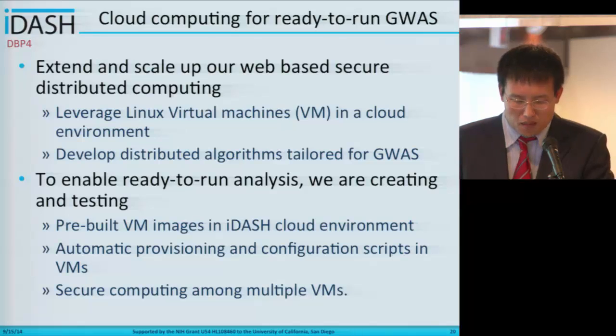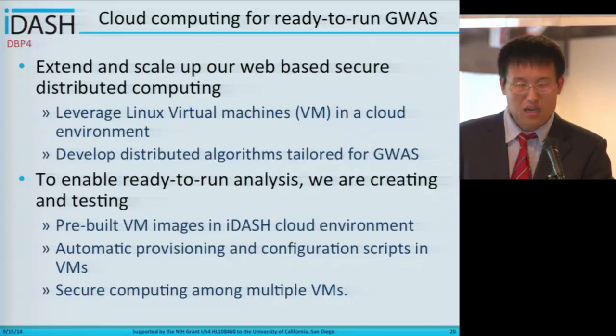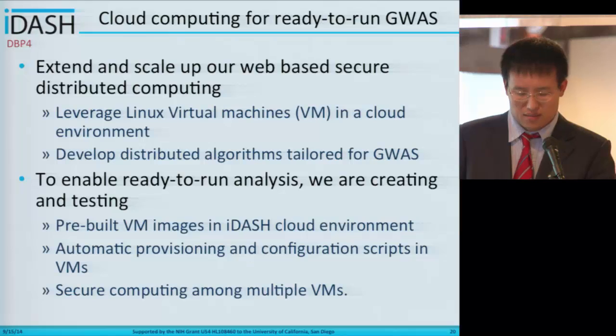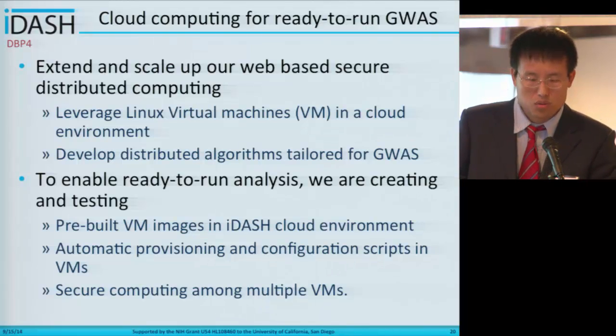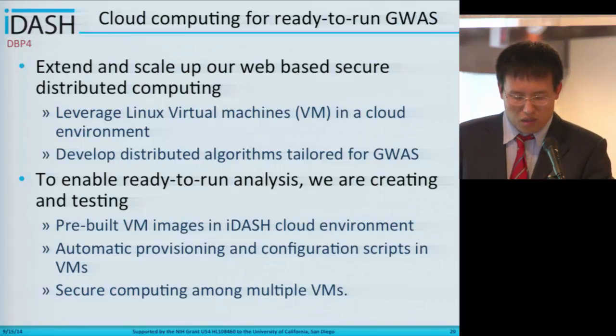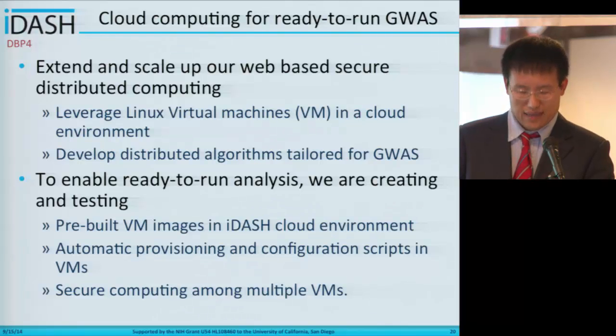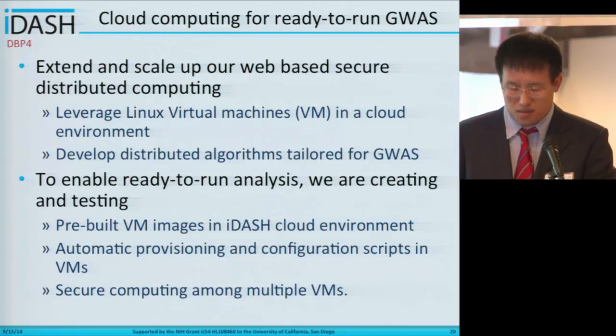In the next step, we are extending and scaling up our web-based distributed computing framework to handle large datasets in the JAVA study by leveraging the Linux-based virtual machine in the iDASH cloud environment and designing new distributed algorithms for the JAVA study. For example, we can get distributed allele frequency across multiple different institutes through a secure multi-party computing protocol. To enable ready-to-run analysis, we are creating pre-built virtual machines in the iDASH cloud environment and the shared environment.